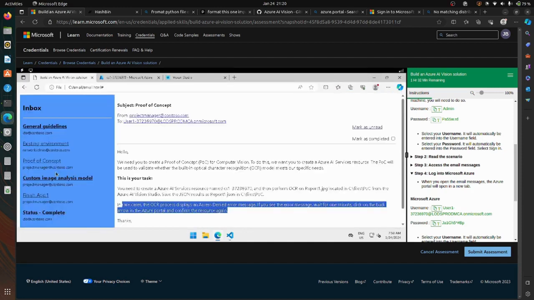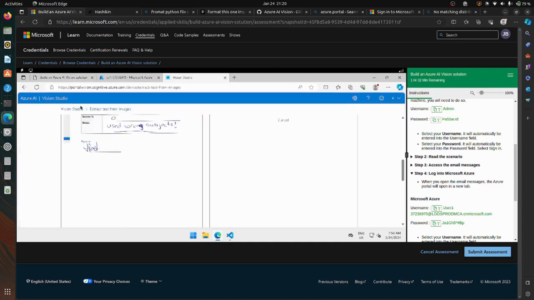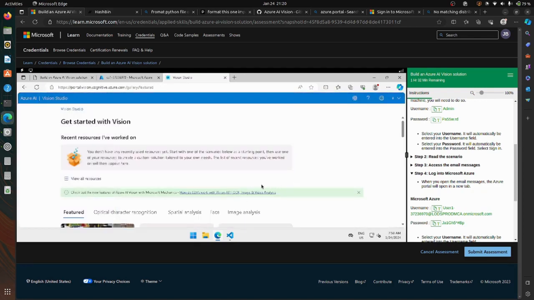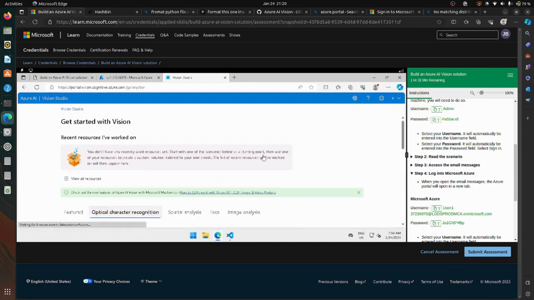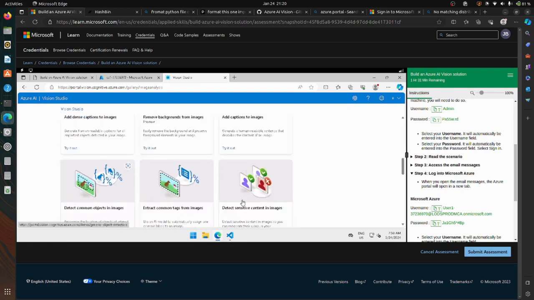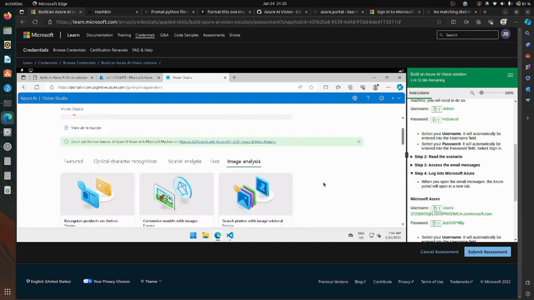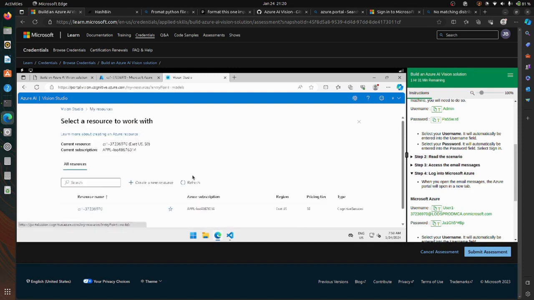So let me just go to the custom image analysis model. In this one we have to go back and go to the home page. I'll close all this, and then we have to go to main analysis, and then go to customize model with images.